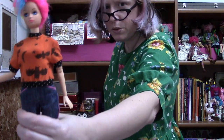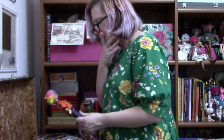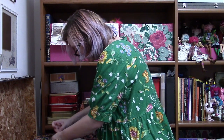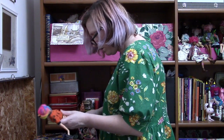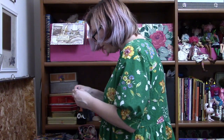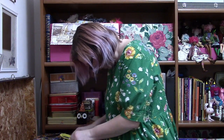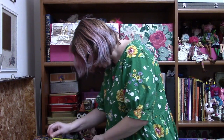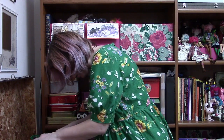So, I do think I like this Halloween shirt. You know, it's seasonal. Alright, let me... Don't think I like those jeans, though. So she needs something else. Let's see, pants or skirts? This is the pants bag. Where's the skirts bag? Yes, this is skirts.